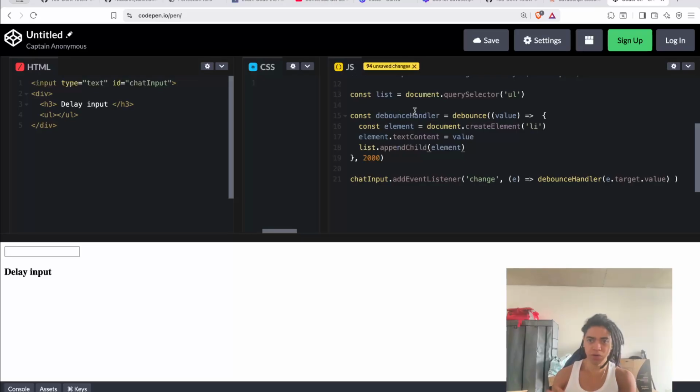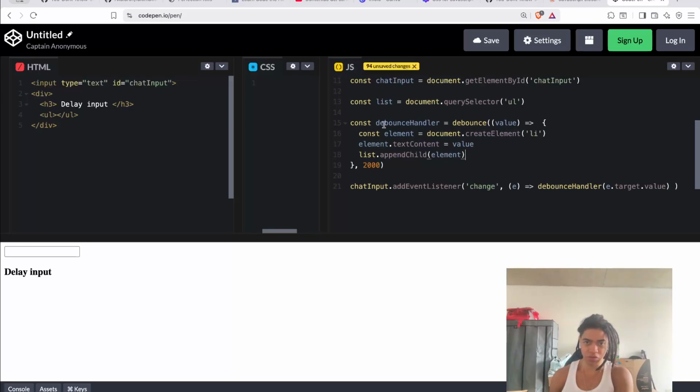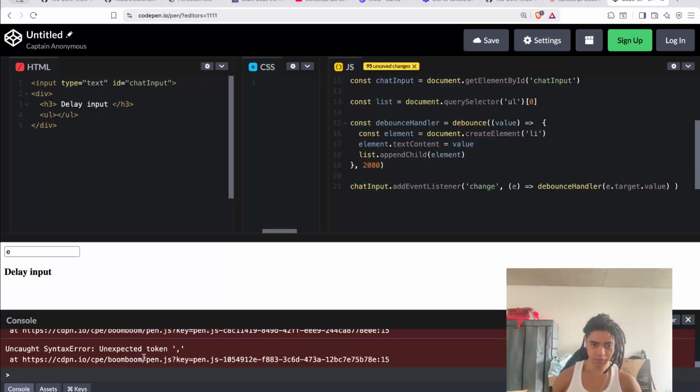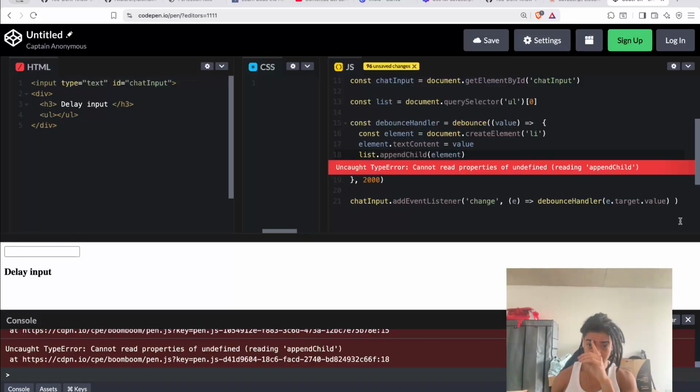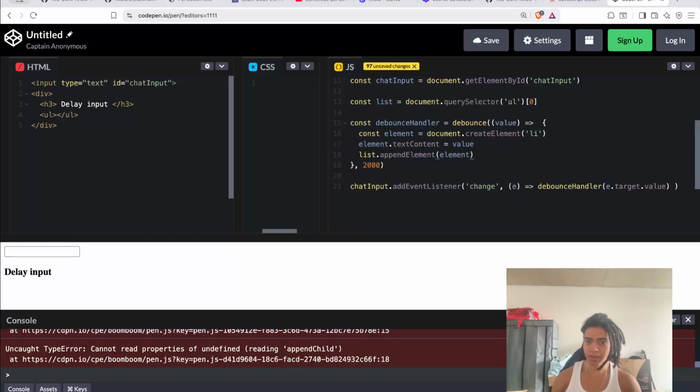So it's going to now grab that element for us, you know, the list, okay? And grab me only the first one, and then you do this kind of stuff. An unexpected token, where? Append child, or you can say append element.